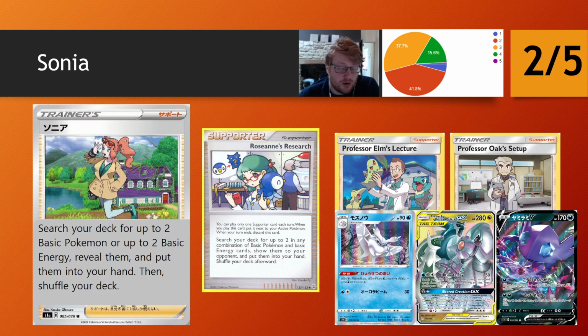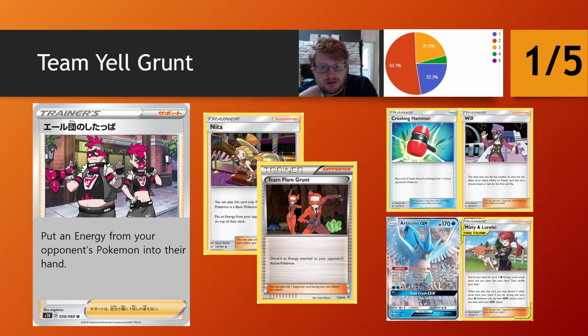because quick ballingization is now the best way to get drawing cards even for control archetypes, so Sonia will probably not see any play. The only credit that we can give Sonia is that it can get you a turn 1 attachment onto an ADP, which is pretty valid, but I think that's all there is to it. I think oftentimes there are way better supporters to play.